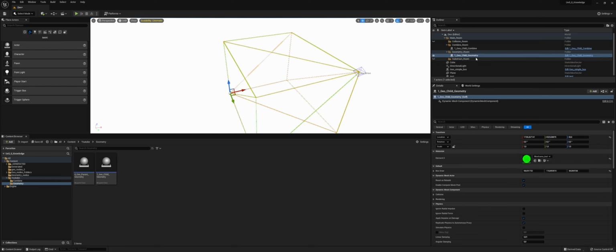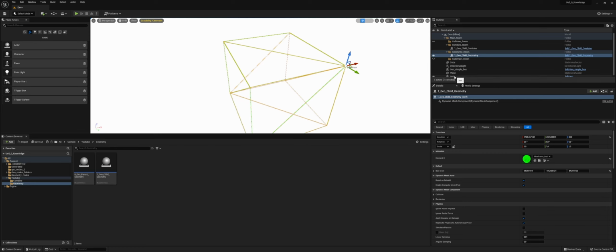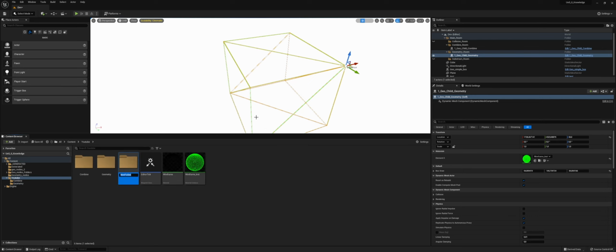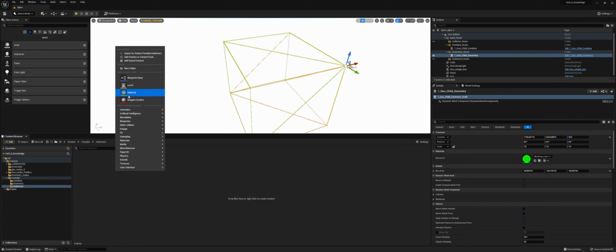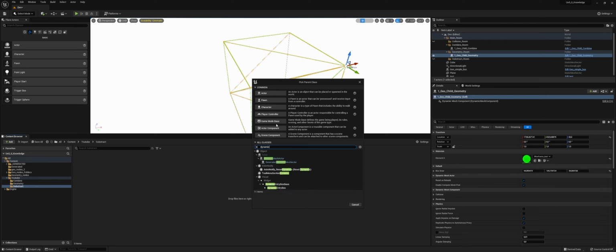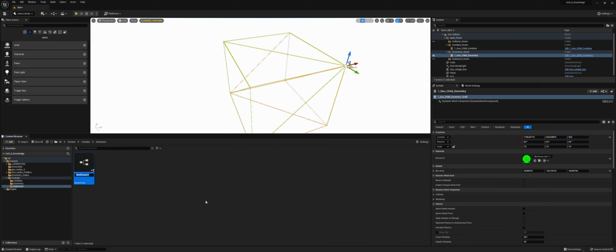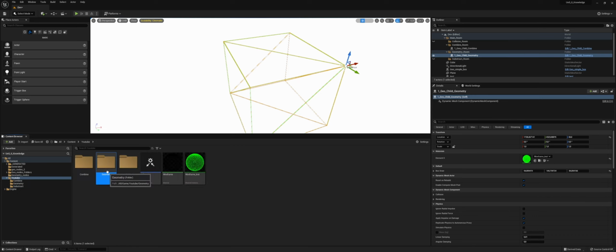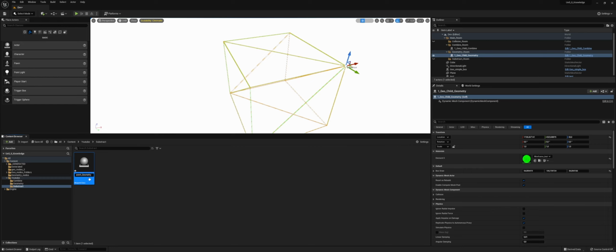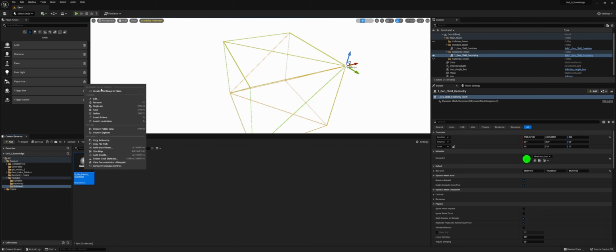We also want to subtract something. So when we create a box, we might want to cut it up so we can create another geometry. So we're going back here and let's right away create a new folder and call this subtract, all right? And we go inside here and we're going to create a new blueprint, dynamic mesh generator actor, select. And I'm going to copy the name once again, just so I have a nice name structure here. And instead of geometry, this one is going to be subtract. All right. And right away, create a child of that.